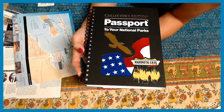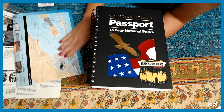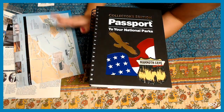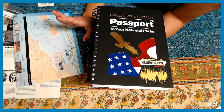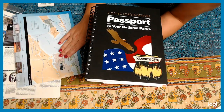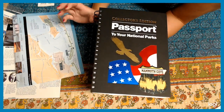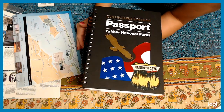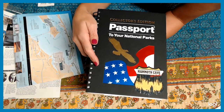Who knows — maybe it might be a place that one day you guys might want to go to. I'm telling you, these are really cool areas. I absolutely love Fort Pickens and I can't wait to tell you why — but that'll be for another day. My main goal here was to show you this really cool passport book and tell you to grab yours while you can, because they're very hard to find.